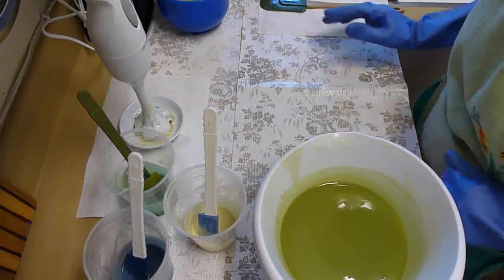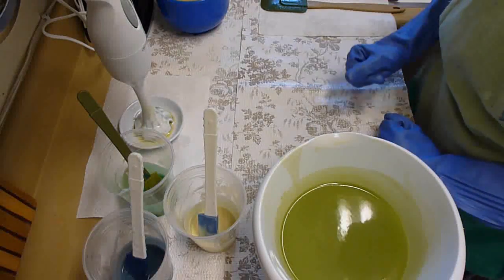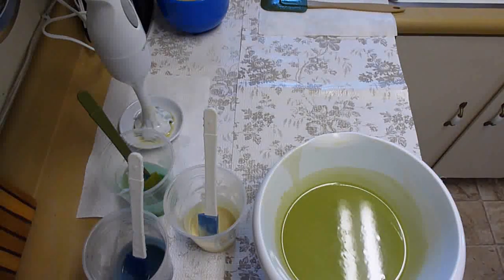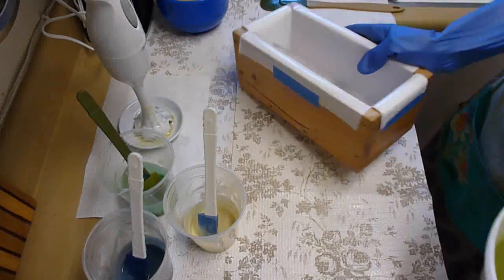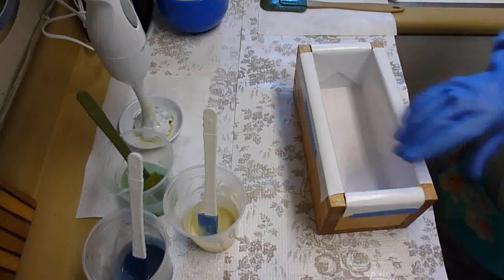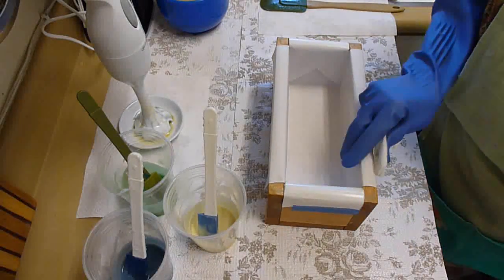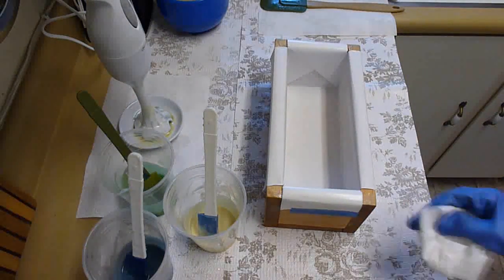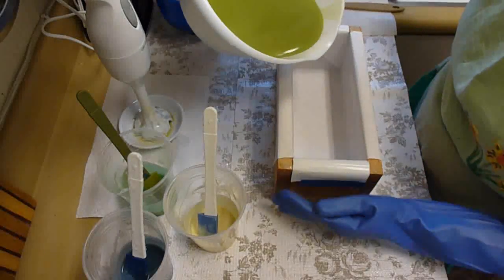Mold this now, because I want the bottom layer to kind of set up a little bit before I put the top layer on. So let me get the mold. Okay, so can you see that okay? I hope. And I'm just going to pour this in first.